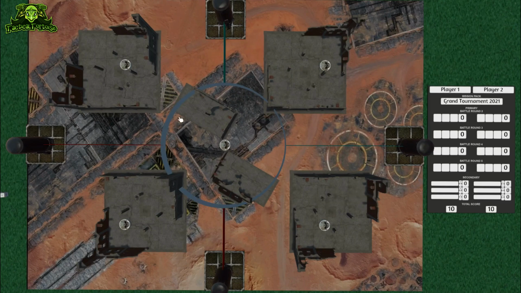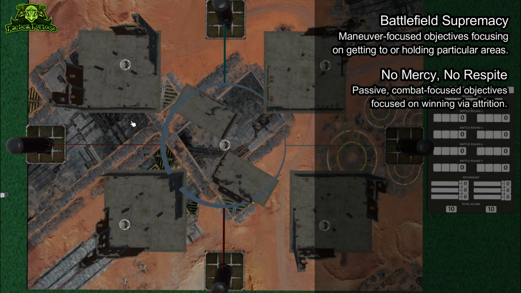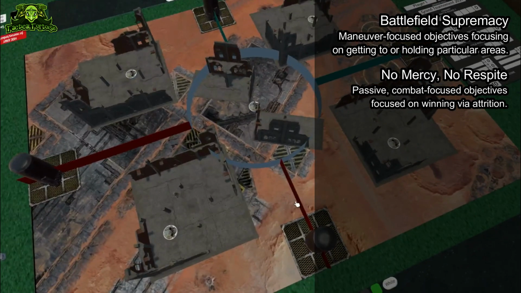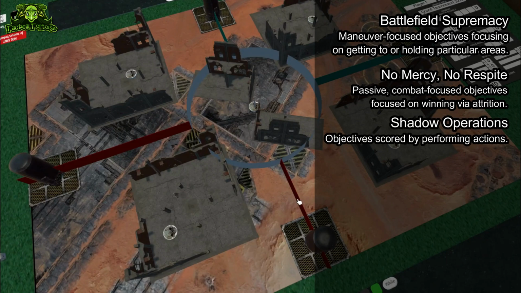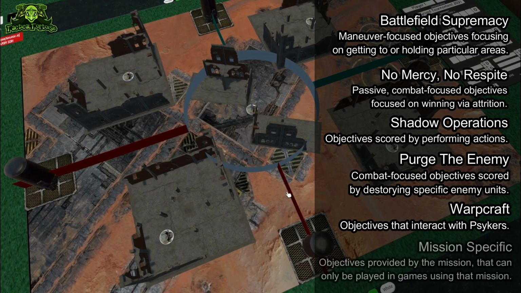The secondary objectives themselves are broken down into 6 categories. Battlefield Supremacy, which you'll score by having your models in various areas of the table. No Mercy, No Respite, which is sort of generically about winning the fight with your opponent's army and being able to win out on attrition. Shadow Operations, which is about performing specific actions on the battlefield, which we'll talk about momentarily. Purge the Enemy, which is about destroying specific enemy unit types. And Warpcraft, which are objectives specifically related to psychers or psychic actions. Lastly, we have mission-specific secondaries, and this is the last quote-unquote category.